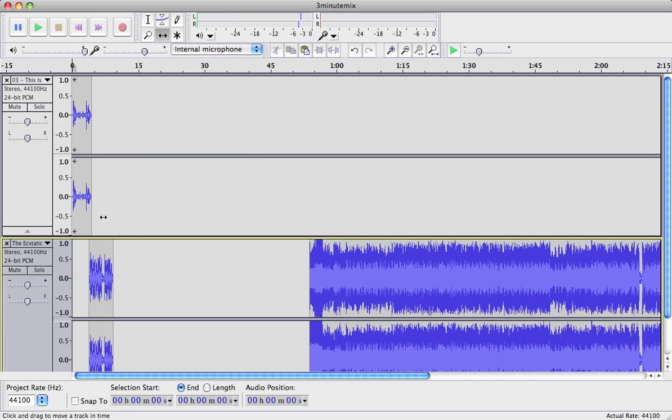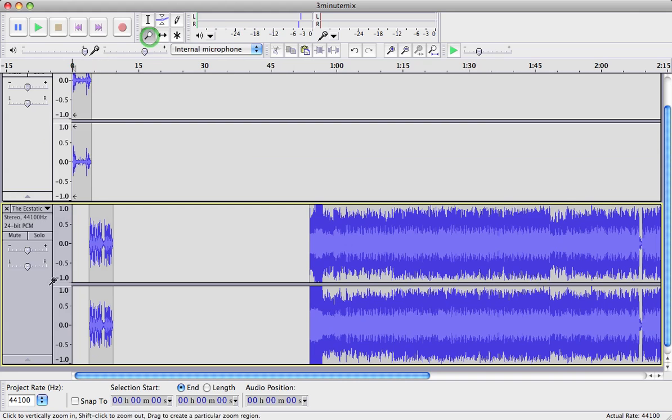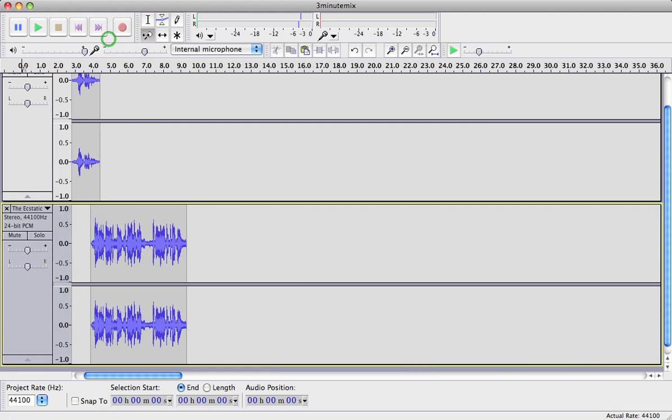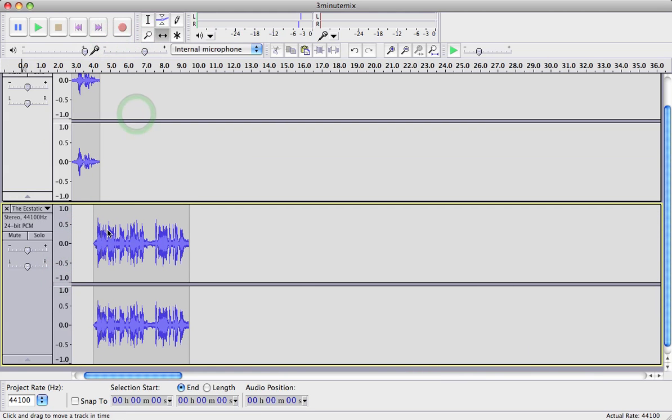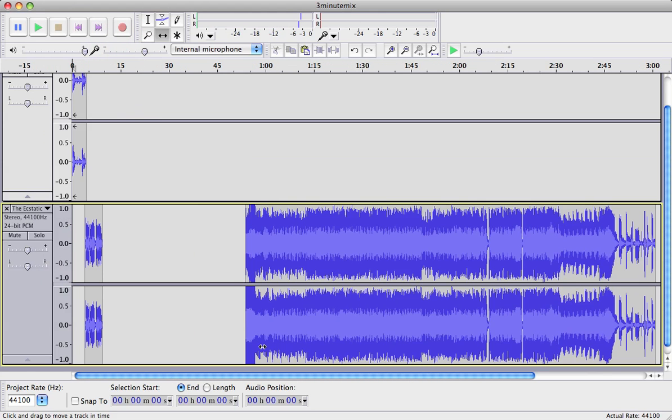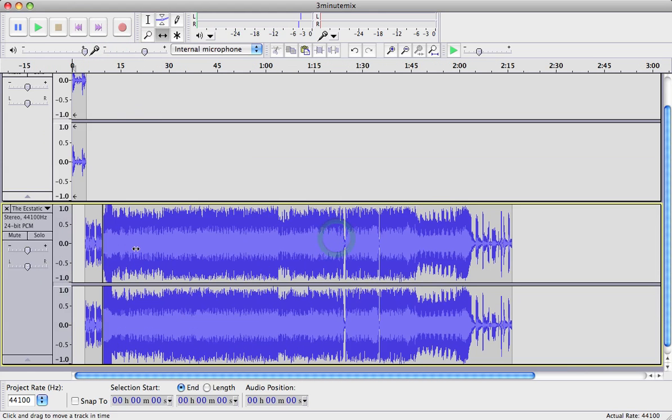Okay, so that's fine. It might be a little too tight. It's not going to let me choose it in between, so I don't have to be too fussy. But that's fine. And then I can bring this one in right after, and if I just push it right up to the edges.